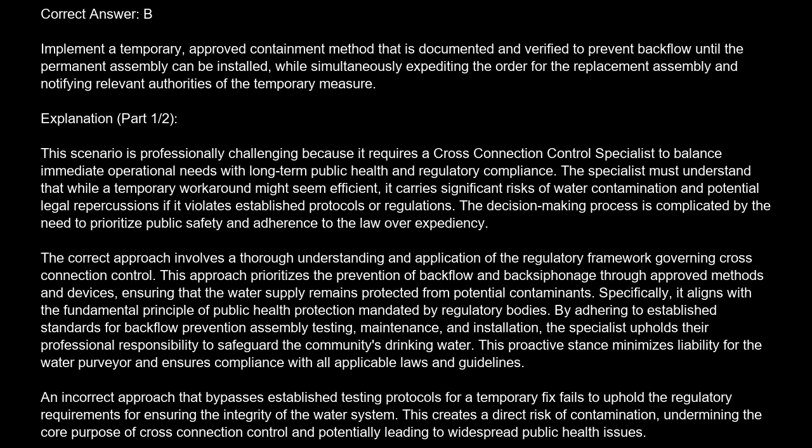The correct approach involves a thorough understanding and application of the regulatory framework governing cross-connection control. This approach prioritizes the prevention of backflow and backsiphonage through approved methods and devices, ensuring that the water supply remains protected from potential contaminants. Specifically, it aligns with the fundamental principle of public health protection mandated by regulatory bodies. By adhering to established standards for backflow prevention, assembly testing, maintenance, and installation, the specialist upholds their professional responsibility to safeguard the community's drinking water. This proactive stance minimizes liability for the water purveyor and ensures compliance with all applicable laws and guidelines.